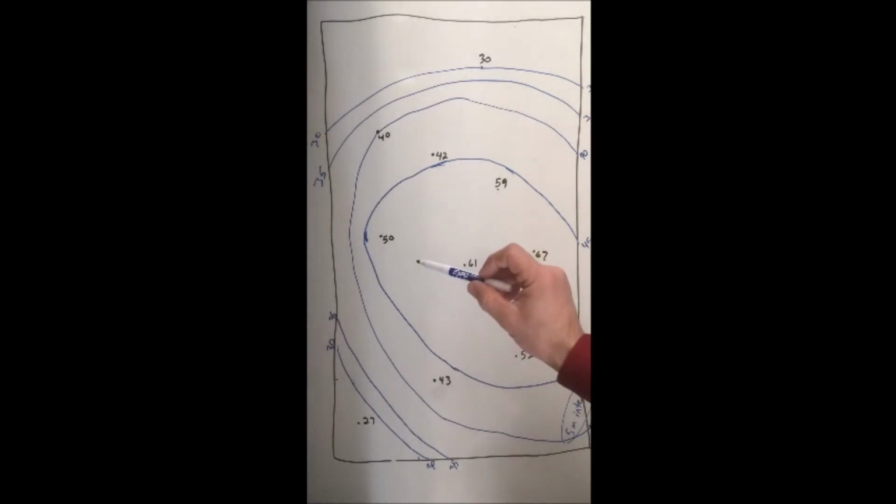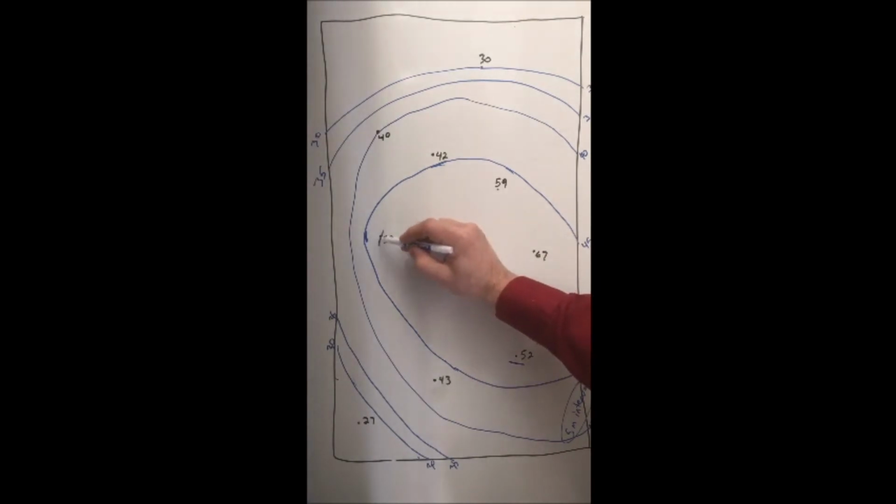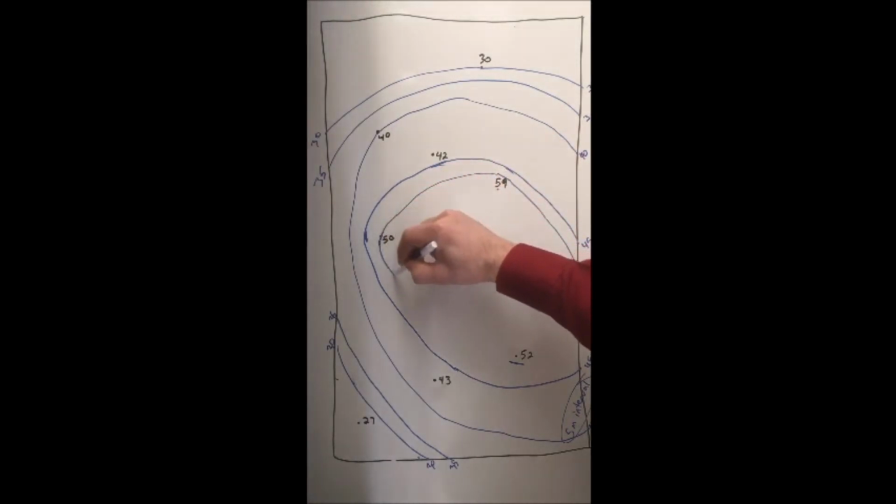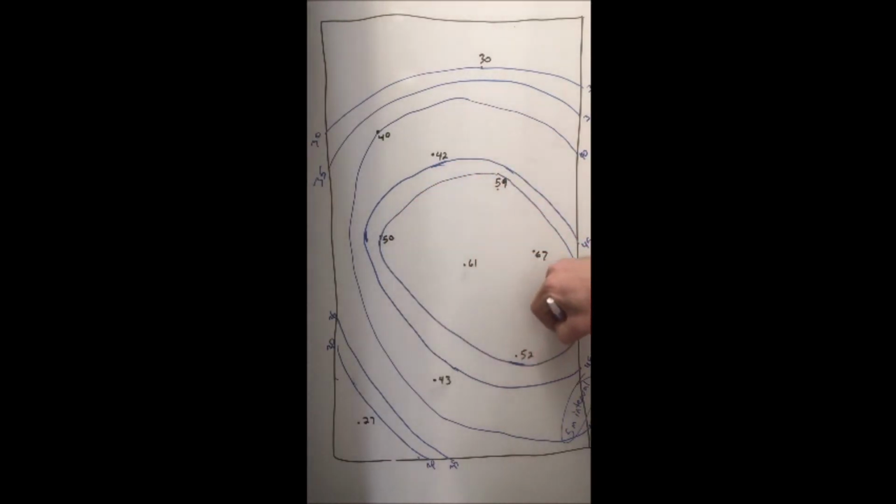Now I have a 50, so I know it's going to go through that. I have a 52, so I know it's going to go under the 52, through the 50, under the 59, and everything else is higher. So I can bring this around. And that's my 50. Can do a 55, still below the 59. So I'll kind of go like that. Above the 52, above the 50.